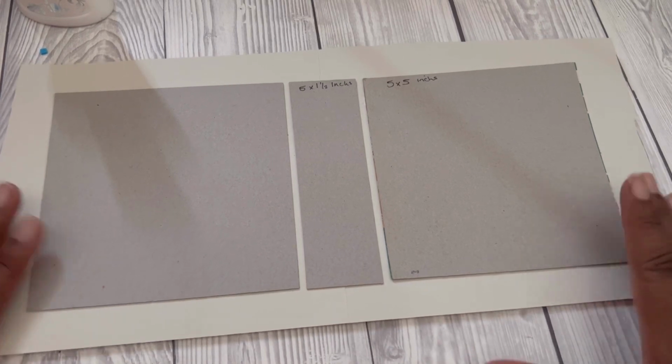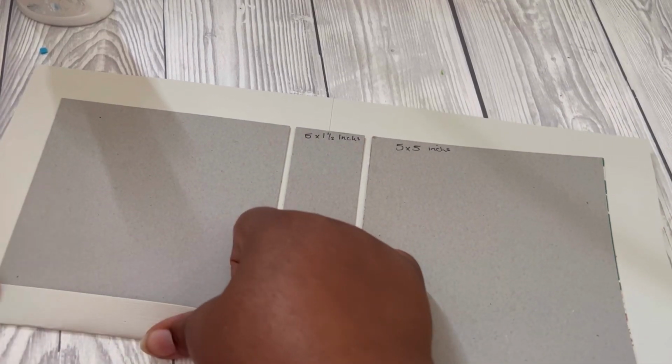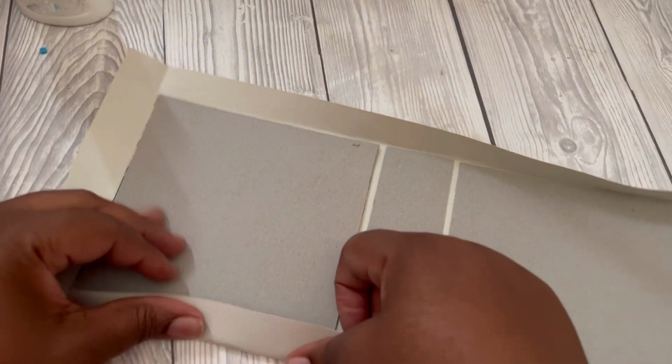So once we've done that, we can now start to see our little folio forming. There's the spine, we've got the front cover, we've got the back cover. And so now we're going to stick these inner bits over to neaten up our edges and make our book lovely and pretty and neat. So the way that I do it now without measuring, I will go around each edge and I fold in each side of my book and give it a little crease.